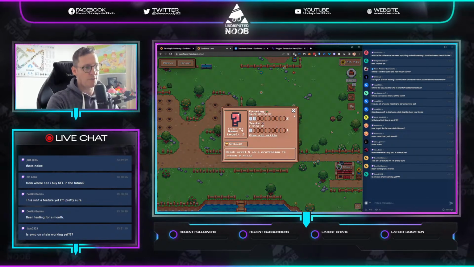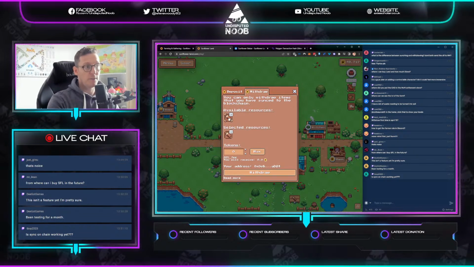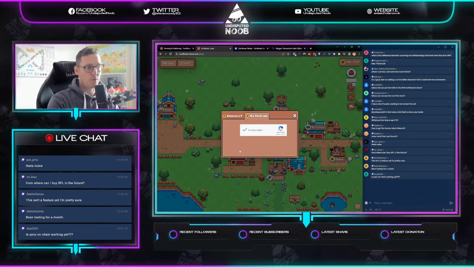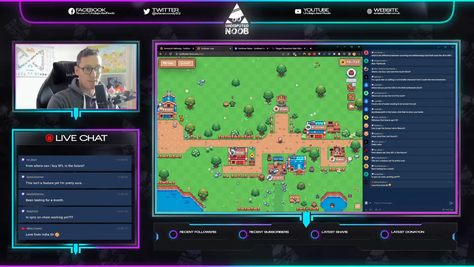So I can click on this farm, go to my bank, and I can withdraw. This is what the withdraw screen looks like. I've got 10 wood. I click on 10 wood, and I want to withdraw. So I click on withdraw. Prove that I'm not a robot. I pay my gas fee, because you'll have to pay a fee again. There we go. It says I've got pending transactions. It says that the gas is there, so I can do that if I wanted to. That's an option that I've got.